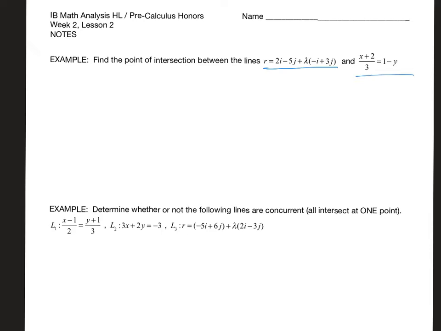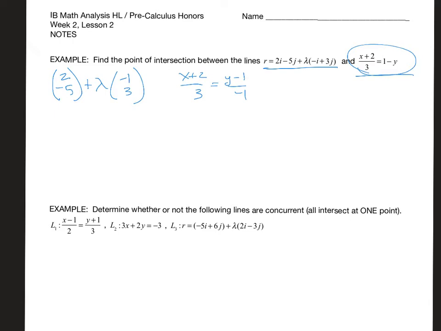So for example, for R, if I rewrite this using some column vectors and this parameter lambda, it would look like this. All right, and again, you can pause and make sure you understand where that came from. Likewise, this equation is supposed to be Cartesian form, but it's not exactly right. The y has to come first. Those are not considered to be interchangeable in Cartesian form.